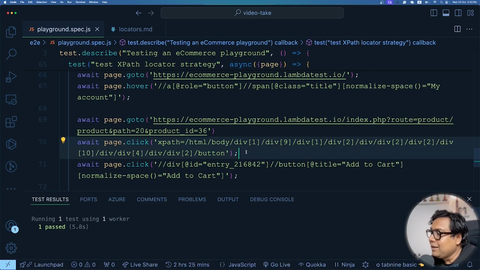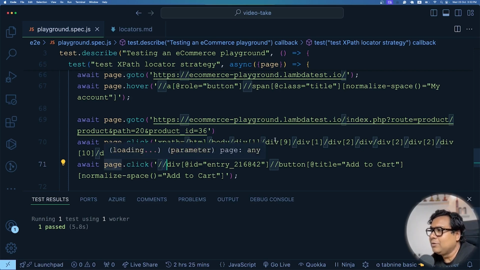The same thing I have done at a similar level, the same click operation, using a relative path. The relative path goes to a particular div, inside that you find the Add to Cart button, with normalize-space on the text. Basically this means removing multiple spaces, trailing or leading spaces and so on, and you identify this button.